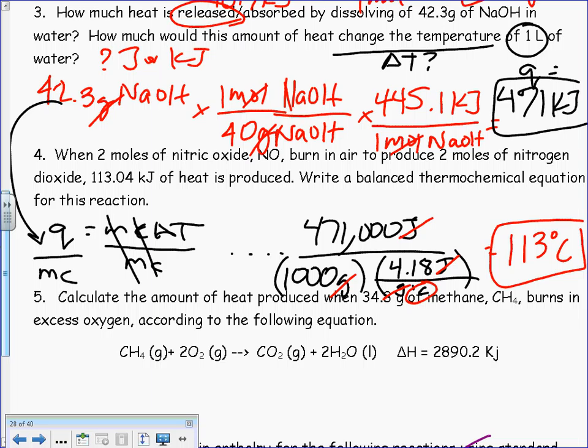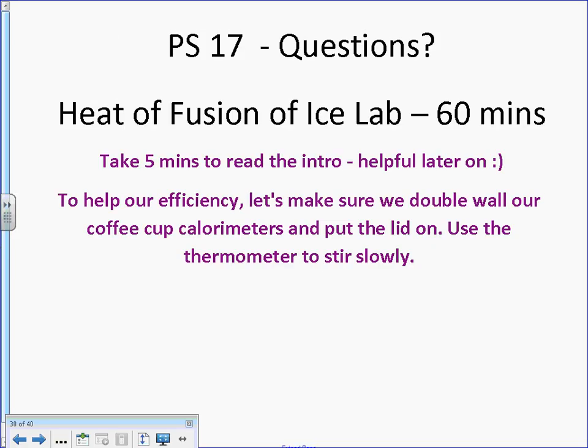Okay, guys, let's talk about the lab. The lab is very easy. You have a little less than an hour to do it. It's called the Heat Diffusion Lab. So you guys are going to get 45 minutes, because the last class only took about 30, so I'm going to give you guys a little more.